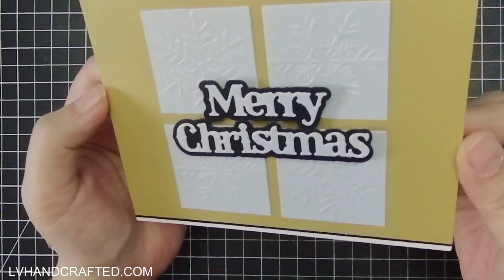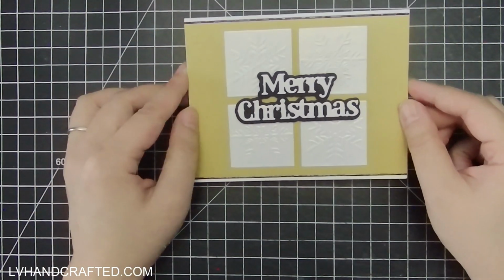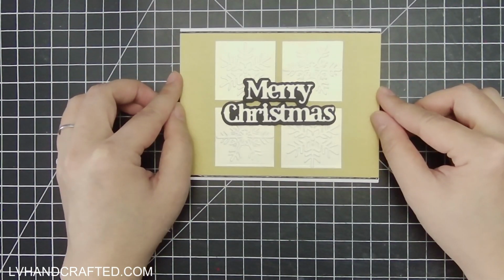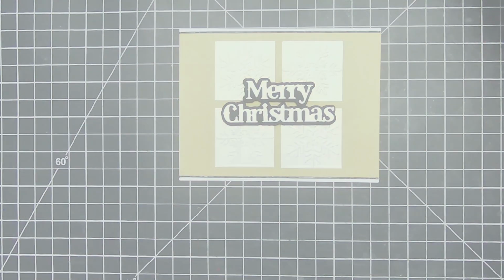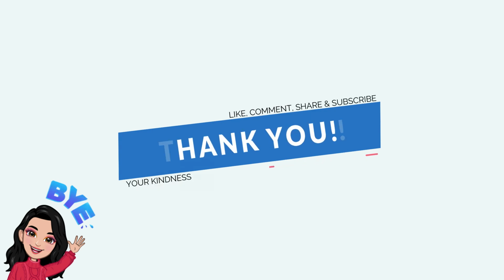And you can see it's a nice finishing touch. I love using it where I'm butting up 2 different colored cardstocks, or in this case, edging a cardstock.